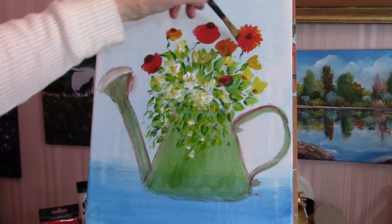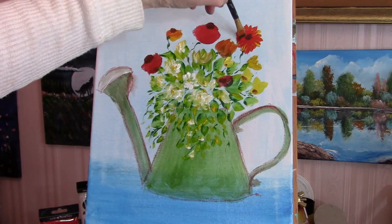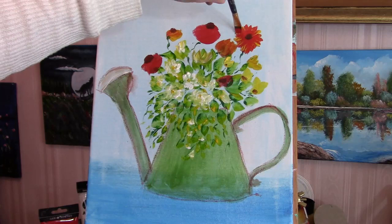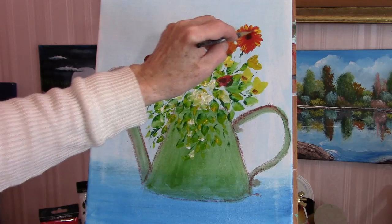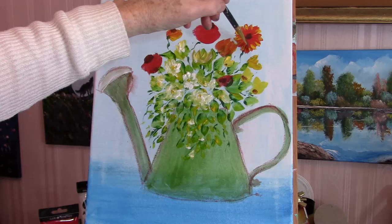But you can make any flowers you want. Don't worry about what I'm making if you don't want to. Just get some tips and ideas. I'm just using the corner of my brush, and I'm pulling in. It's a cute little flower, isn't it? Look. So I'm just using the top of my brush with the yellow on it, just to get those tips. Cute. I like that. That's nice.